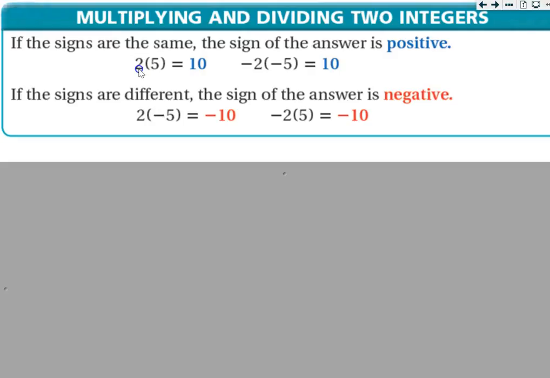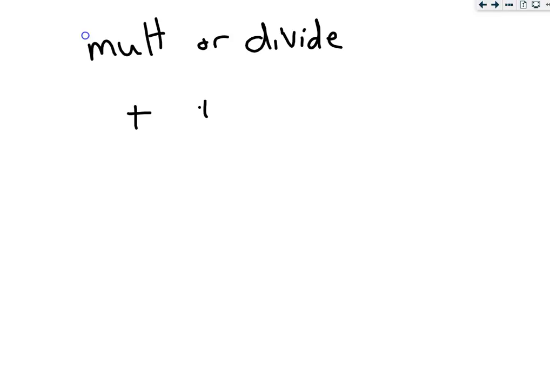But here is something that's going to be very helpful for you moving forward. I actually don't like thinking of it this way. If you think this is easier for you, go ahead and write this down. But here's another way that I like to think about it. With either multiplication or division, this will work. If you have two positives, the answer will remain positive. The dot in between those two plus signs just means multiplication. So if you're multiplying two positives, you're going to get a positive.